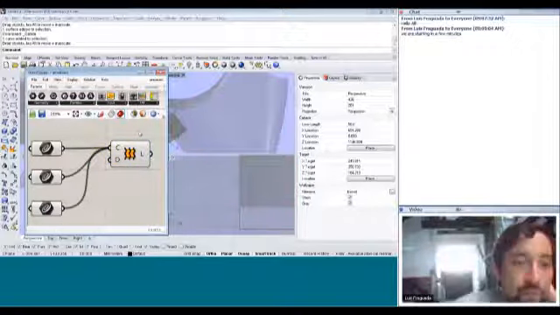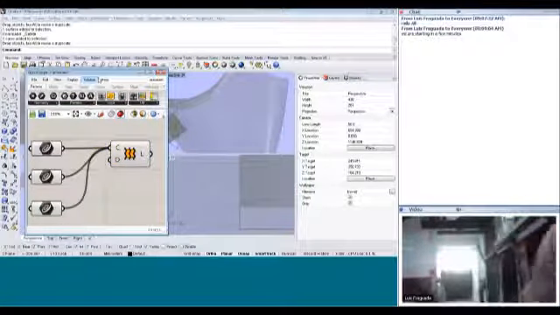Now, for people on Rhino 4, I'm going to have to see where this preview is.